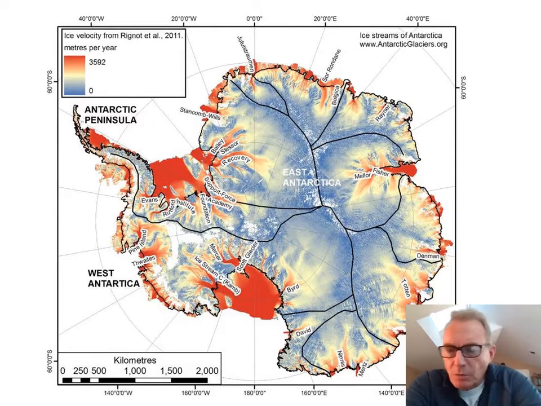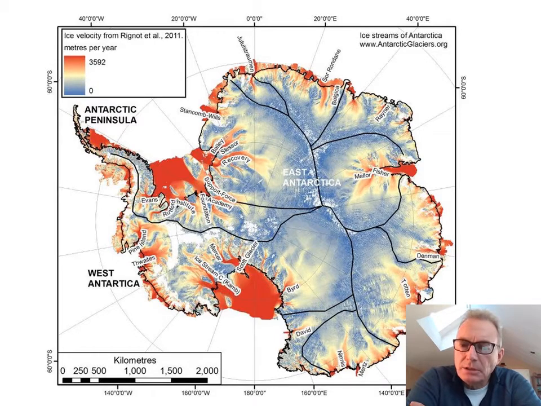Okay, so what's the big deal? Well, like every other area of the planet, there's more people around than there were 20, 40 years ago. And places that were once remote are now being better mapped, better understood. And of course, these big ice sheets like Greenland and Antarctica are no exception.